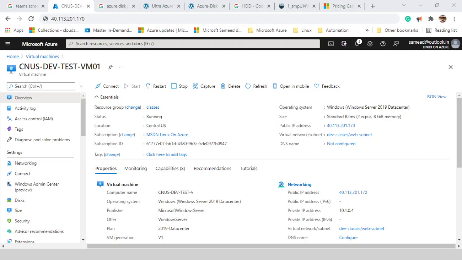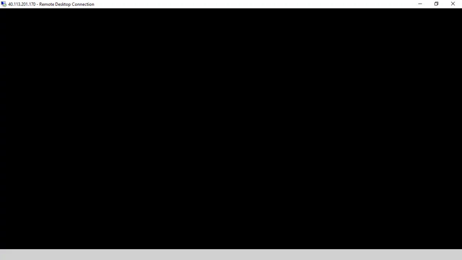Can you see my public IP? Did you get a prompt for username and password? The username is Samit, and the password is this one. I am also connecting to that machine right now before you connect, so I can show you that it automatically gets disconnected after creating a password.